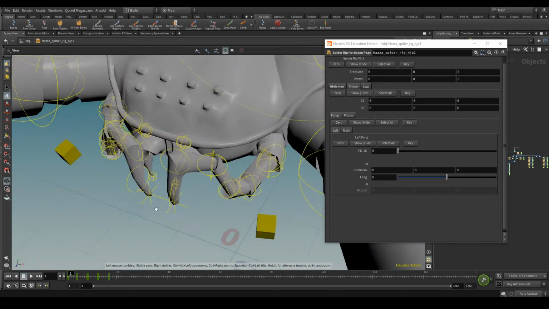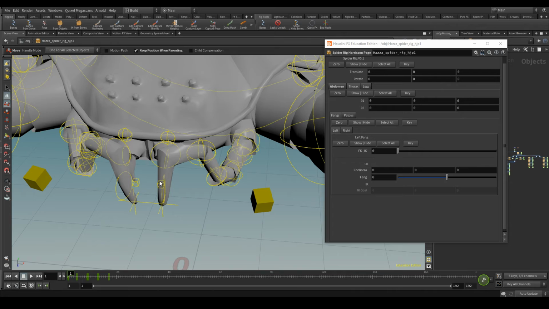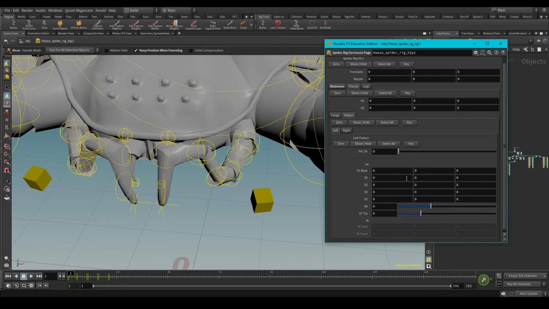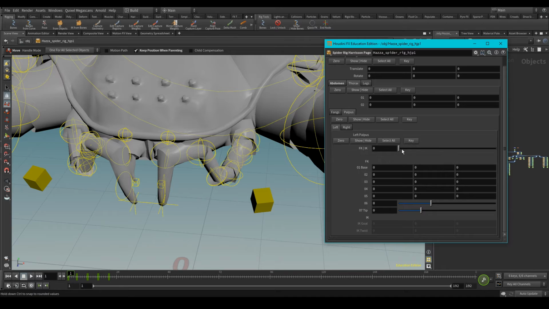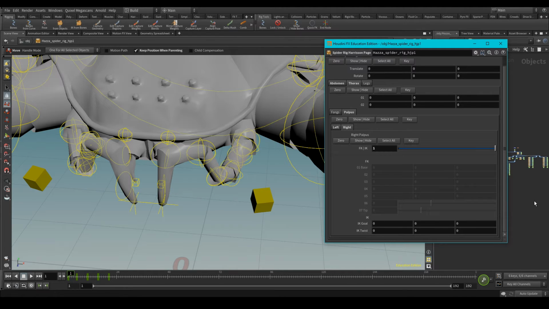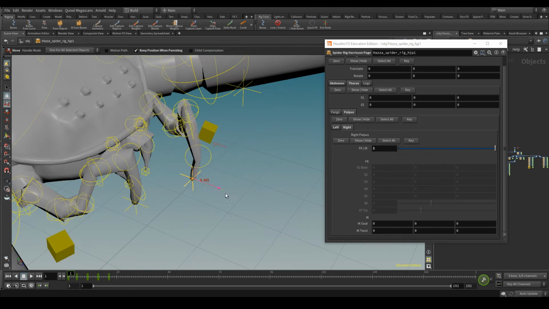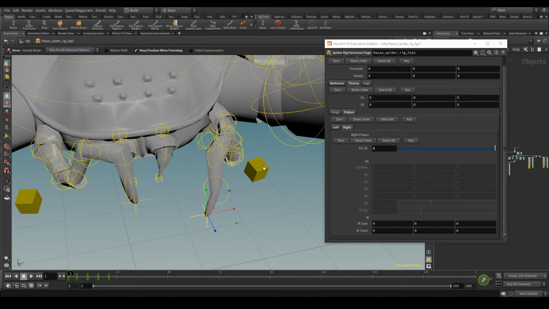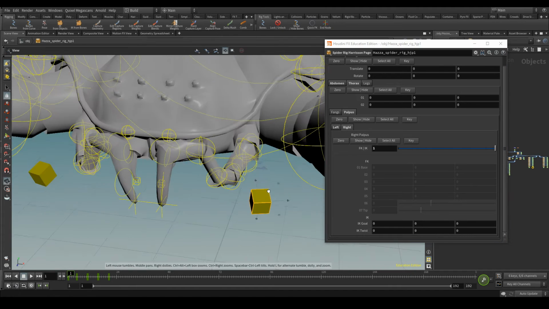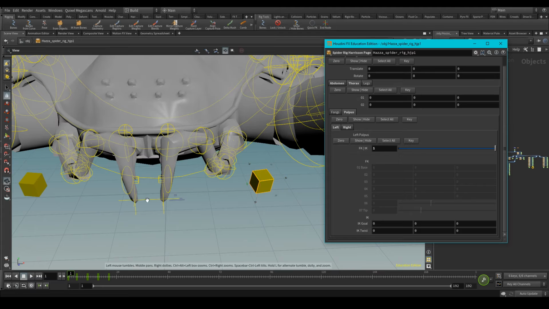Controllers that are attached to this are these feeler things. They're called the palpus. These have a left and right control. These also have FK and IK sliders. So if you want to grab either one, you can move it around. And it has a full range of movement as well as a twist effector in case you want to bend it around. So that works on both sides. The left and the right side, you can do the exact same thing.